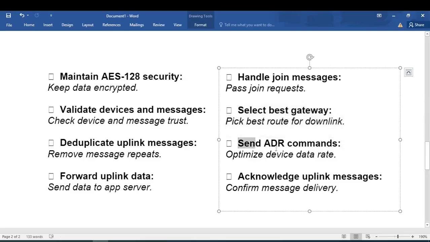Then sending ADR commands from the application server to optimize the data rate of the devices. Then providing acknowledgements to the application server of confirmed uplink data messages.